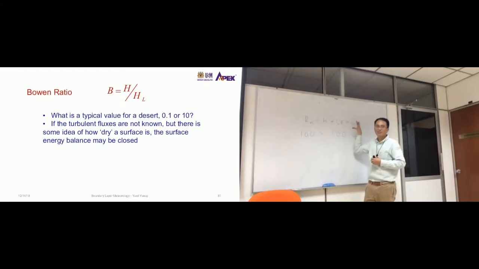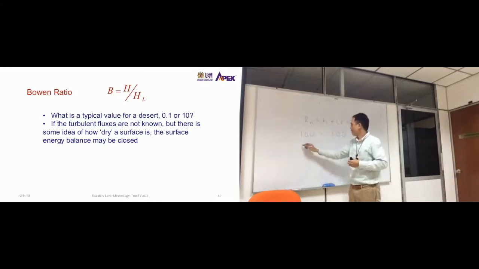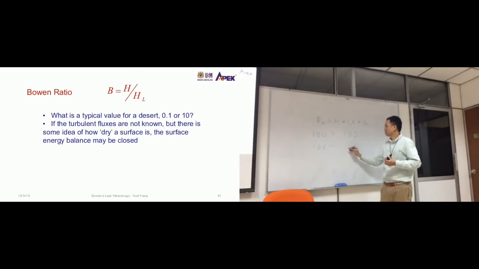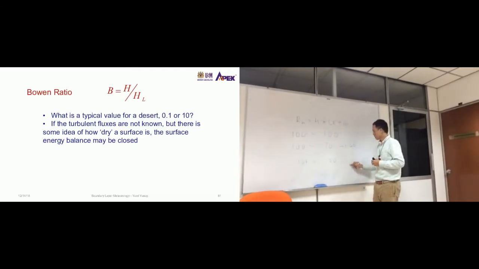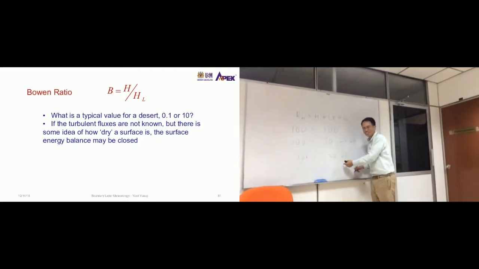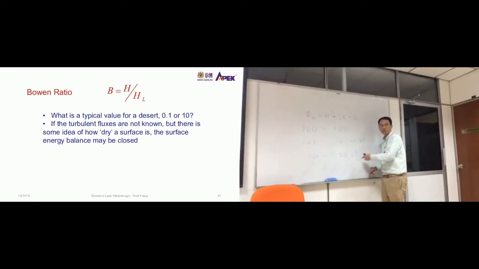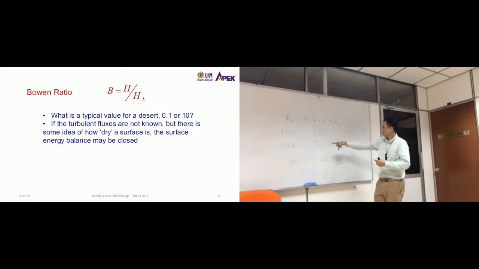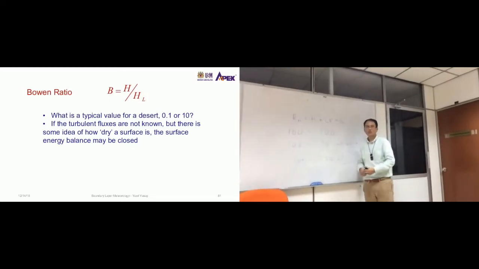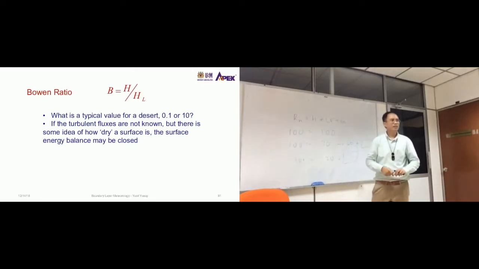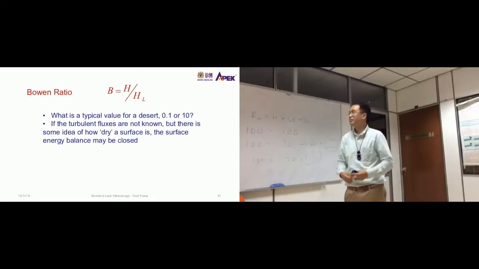That means it's perfect measurements. So most of the time, I'll get say 100 here, and this is about 70 or maybe 60. Over water surfaces, it's actually 120. It's not closed. There's something here. Doesn't mean that 100 is equal to 20. It just means there's something that is not accounted for. It's not closed. So if it's 100 to 70, 60, there's something not accounted for, and when this happens, it means that the energy balance is not closed. So sometimes you see that in papers, right? Where they talk about the closure of the balance and so on.